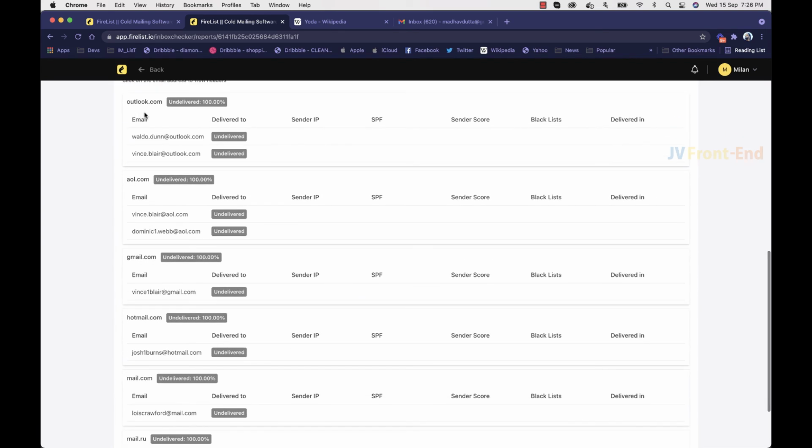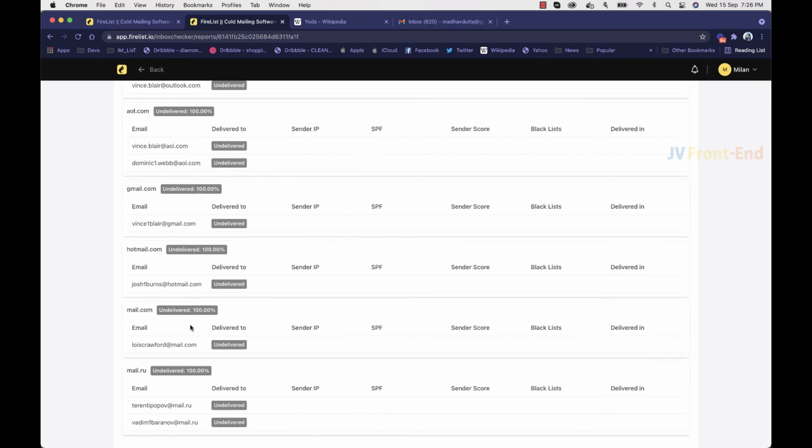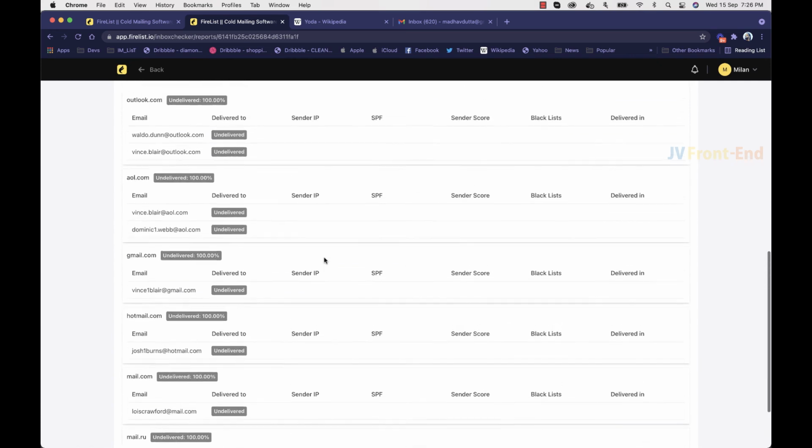You are getting 100% inboxing in Outlook or 100% undelivered in Outlook. It will show you how many emails are going to spam on Gmail, and how many emails are going in other tabs in Gmail or in inbox in Gmail or Hotmail or any other email account.